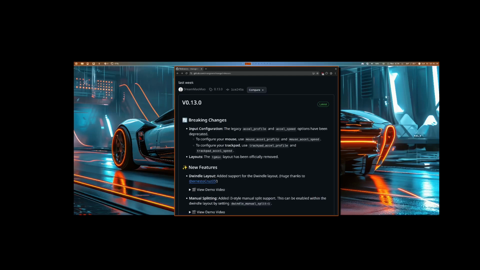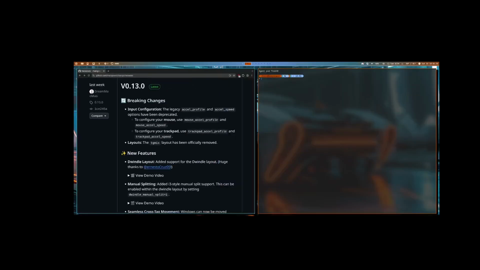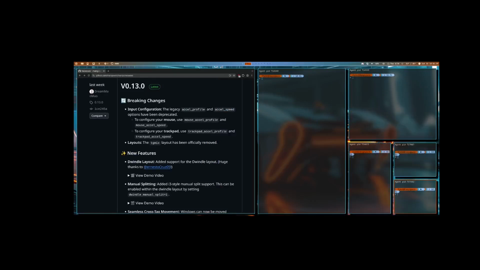So let me go ahead. Right now I'm in center tile. Let me go ahead and switch over to the dwindle mode. And just like all the other dwindle layouts that a bunch of different window managers have, it behaves the same way. You open up a second window, it splits it in half, it splits that into half, and fits next to half and the next to half. Almost like the Fibonacci series, but not quite there. But it's just splitting it in half, vertical, horizontal, and goes back and forth. So that's what this is.